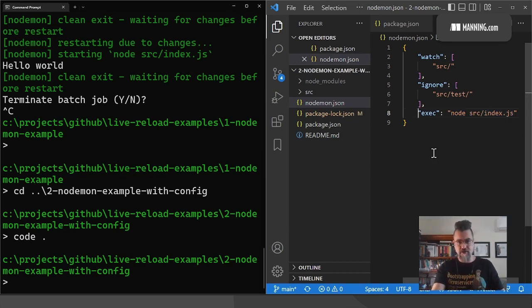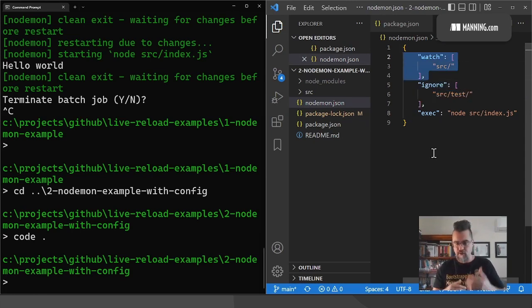The interesting thing to note about this is that we could run this not just on Node.js, but on any other program we like. This allows us to make our own custom live reload pipelines. In the past, I've made it watch CSV files and then run a tool on the CSV files to do some transformations. That was basically a live reload data processing pipeline. Now there are some other fields here, like what files we should not watch for changes.